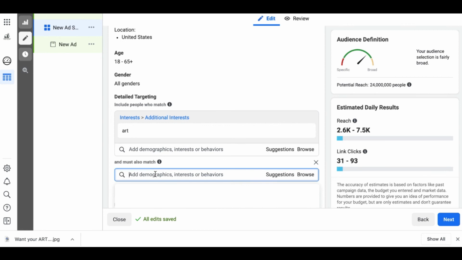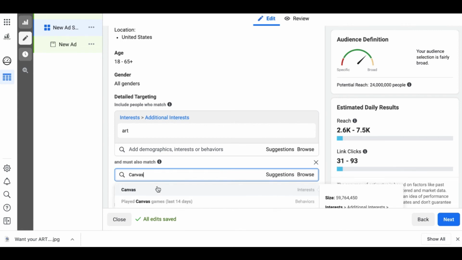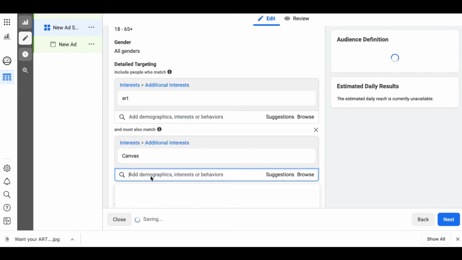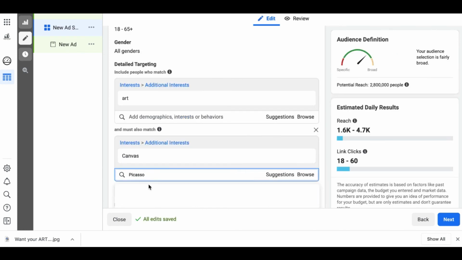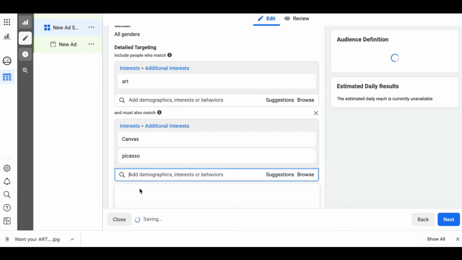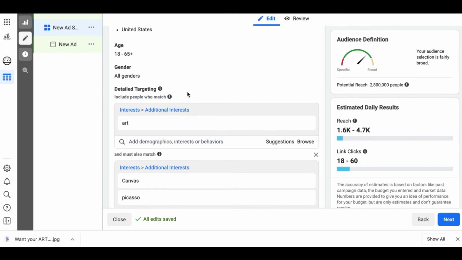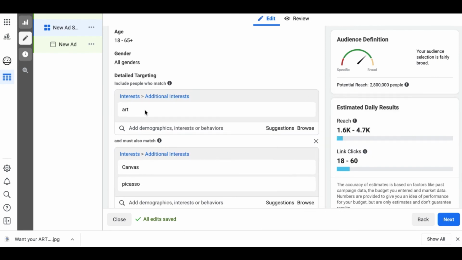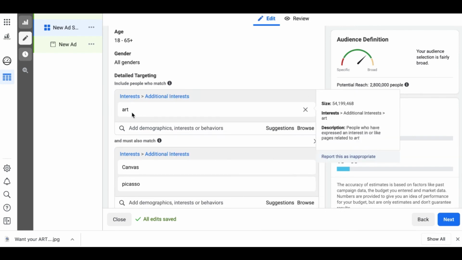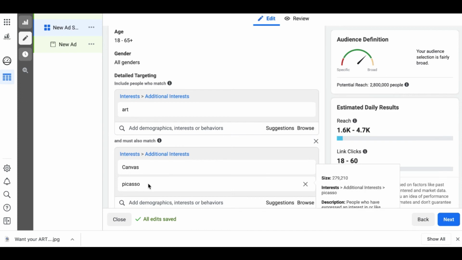And what this means is, now if I type in art or maybe even canvas, and Picasso. I'm just using random examples right now, so just bear with me. So this targeting means that the people who are shown the ads are interested in art, but also interested in canvas or Picasso.